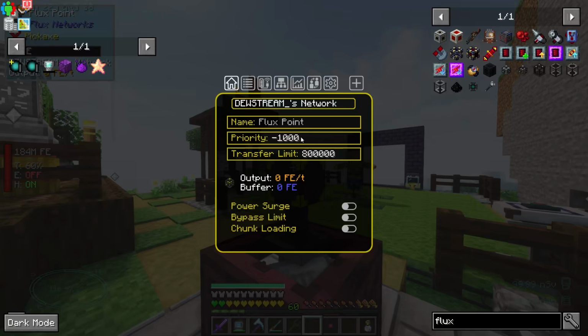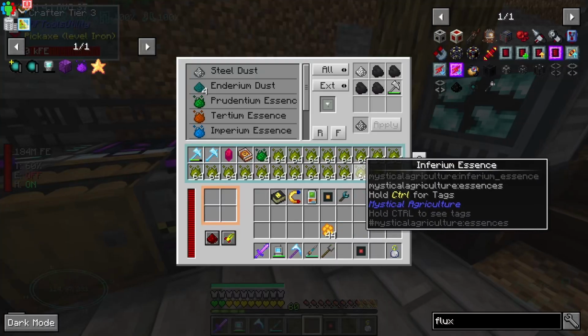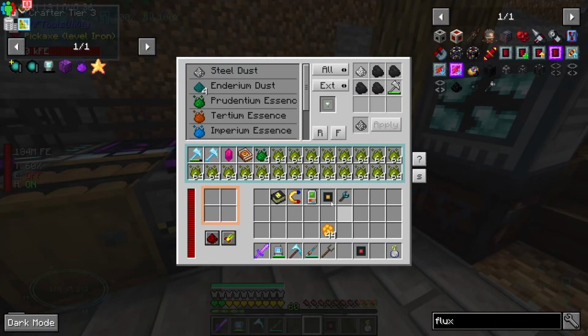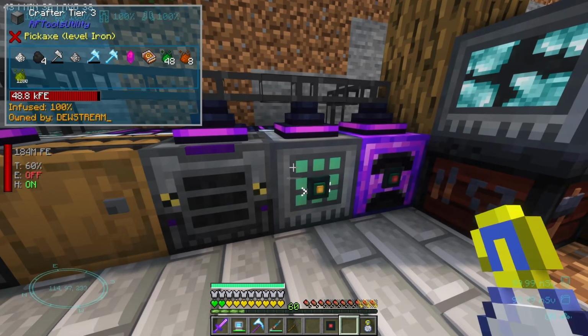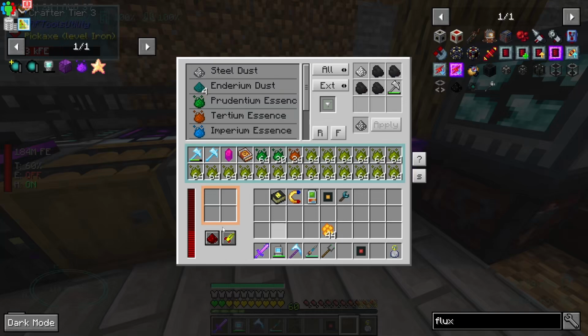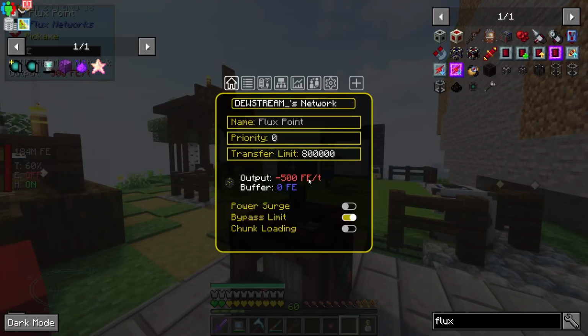Oh, he's priority negative 1. Listen, mate, come on. You can take what you want. And we'll disable the limit. Now, if I speed this guy up with the time in a bottle, it should work. It should genuinely work. So we'll speed this guy up. As you can see when we look in it now, the power's draining. See, it literally can't keep up. And this guy only pulls 500.